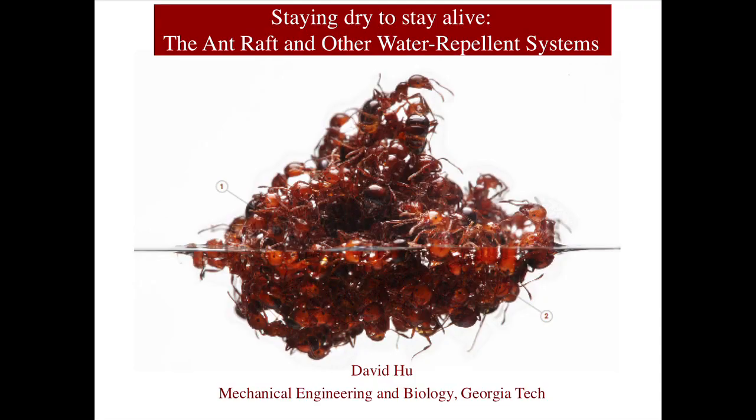I'll talk about two of my most favorite animals. The first is building this raft — a raft of ants. The second I met when I first started dating my wife, three years ago. This is my wife's ex-boyfriend's Valentine's gift to her. He and I did not get along at first. He was on Good Morning America a little while ago. We'll talk about that in the later half of the talk.